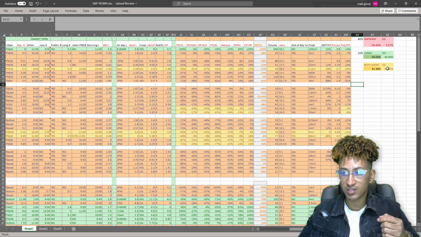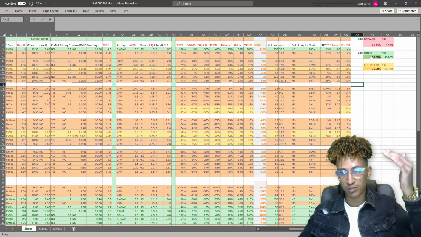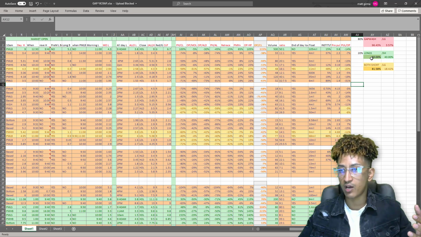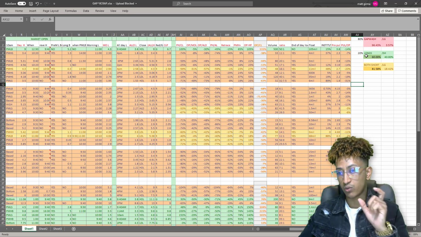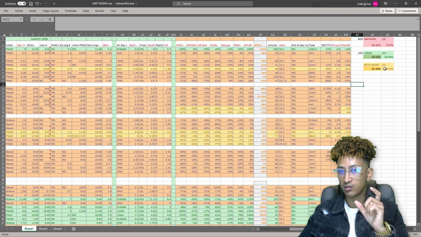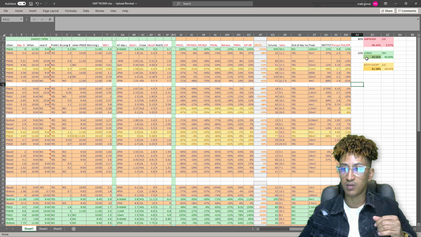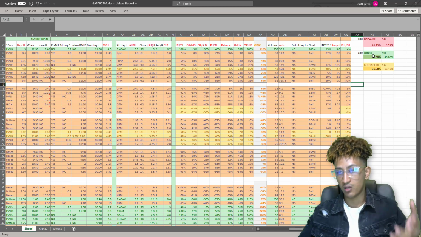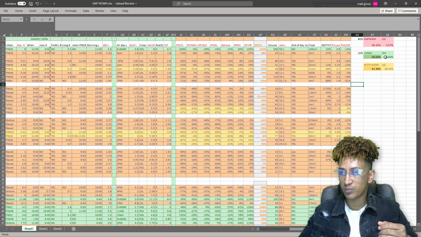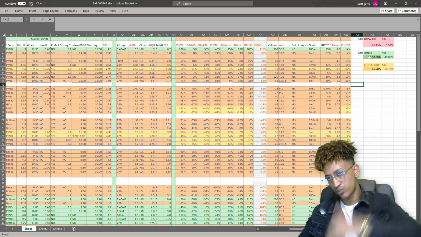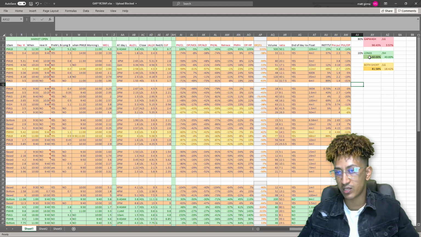So out of the 20% of the time that they close green, if you decided to play them long after they broke that 20% and you tried to play them long, expecting them to close 200, 300%, how often would you be right about it? 60% of the time. But that 60% of the time is 200, 300 percent gains. Whereas 40% of the time, sometimes they do pop over 50, 60% above that 20%, and then they retrace back sometimes. But those are good things, because you can still reheat them.